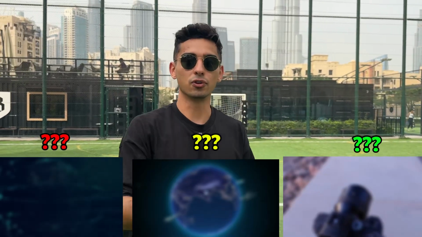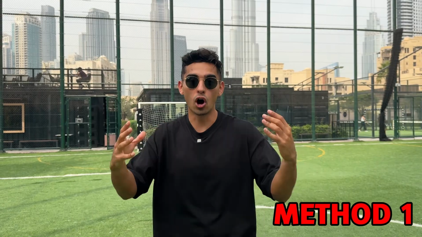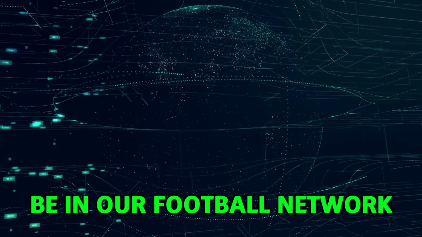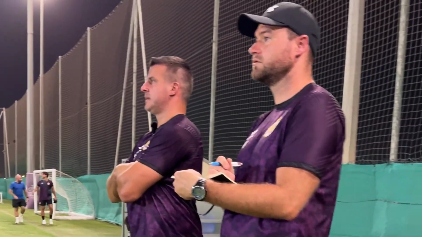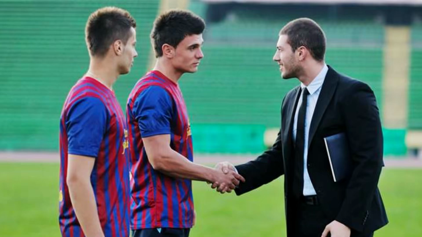All right, so how can you play for Qabila FC? Well, there's 3 main ways for you to play for our club. The first way you can play for Qabila FC, and this is the most common way, is by being in our football network. And what this means is you need to be either connected to our coaching staff or you need to be connected to an agent that is connected to our coaching staff.